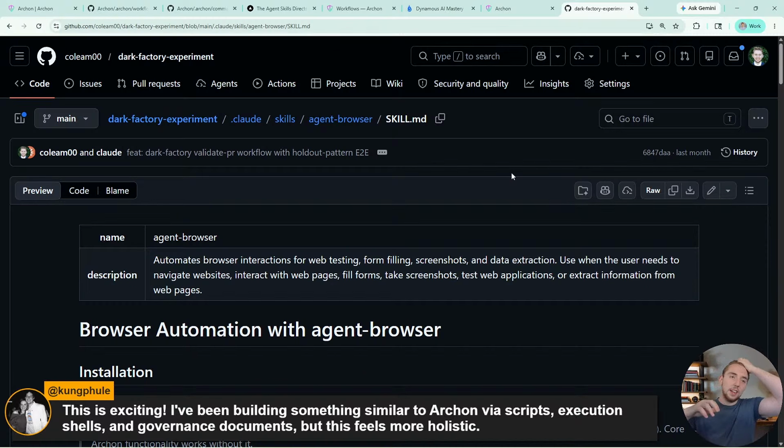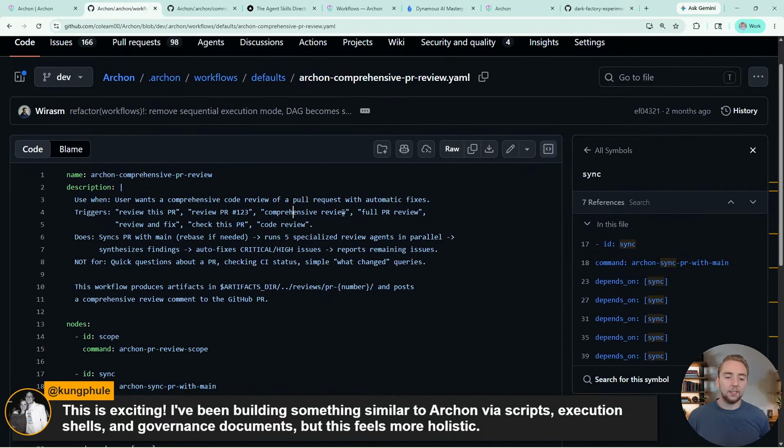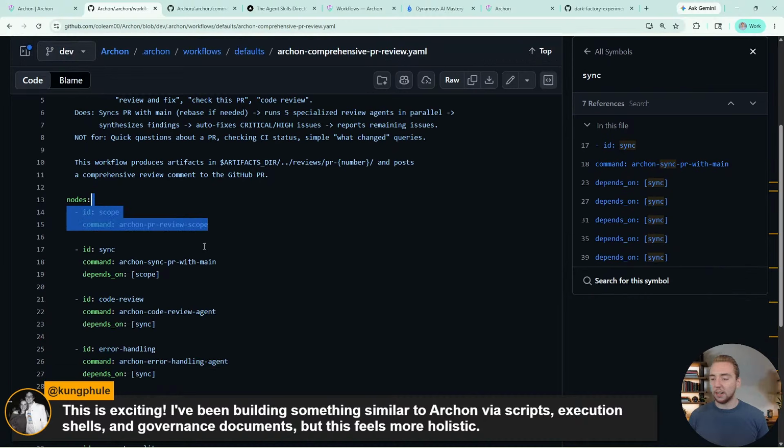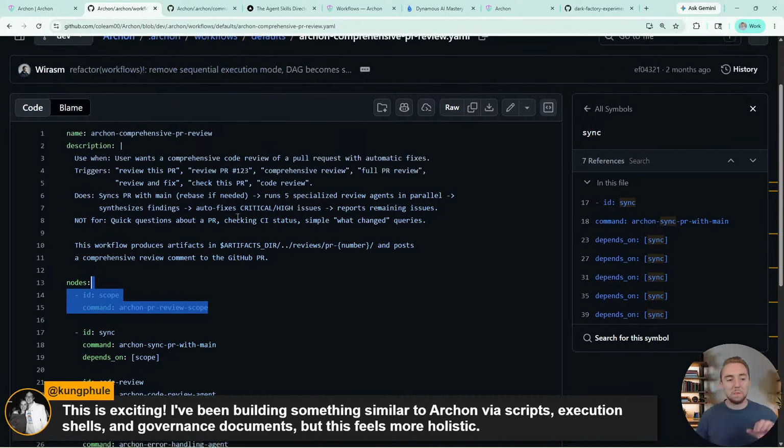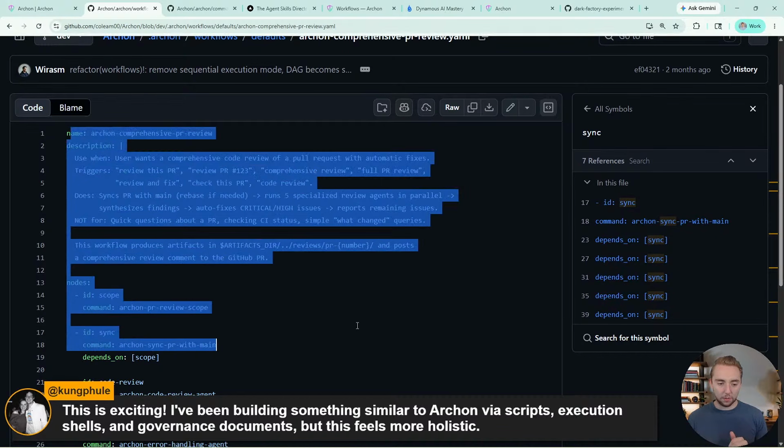Archon is kind of like, instead of just being a harness, it is the harness builder. So it equips you with everything you need to dive right into building your own workflows, instead of having to create the support for work trees and isolation, and build out the system for the different nodes and running scripts, and then sending that as context into the coding agent. You would be surprised how much goes on under the hood when you invoke an Archon workflow.